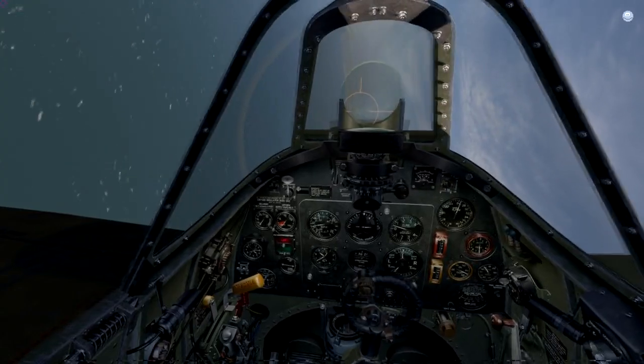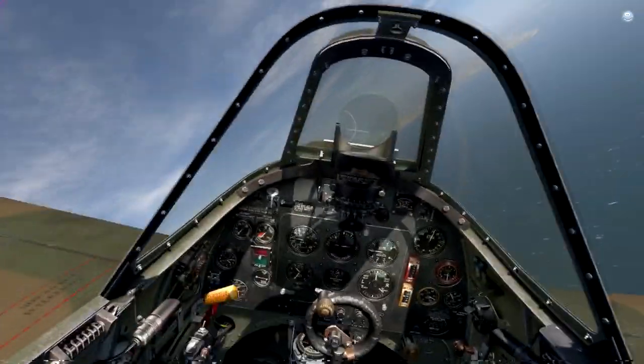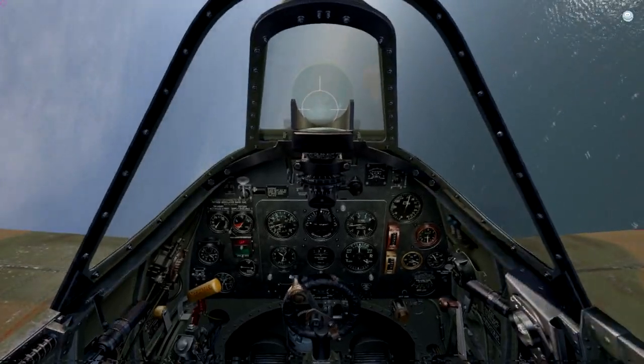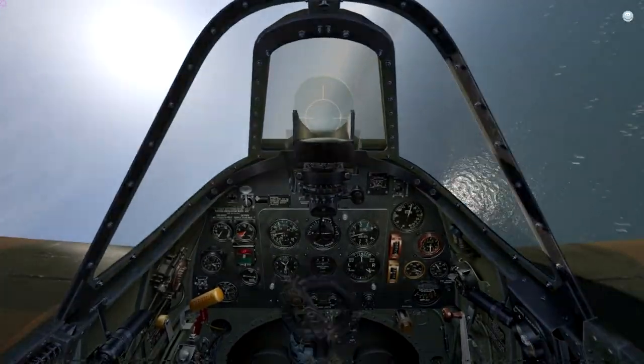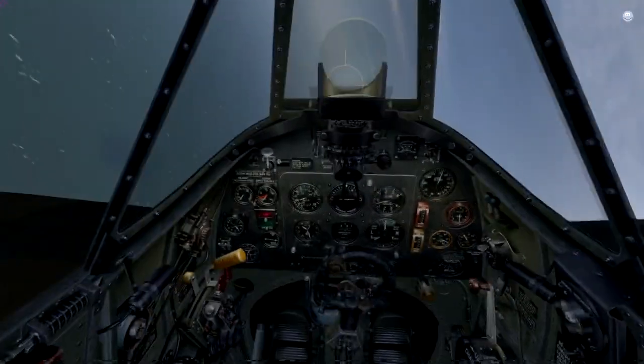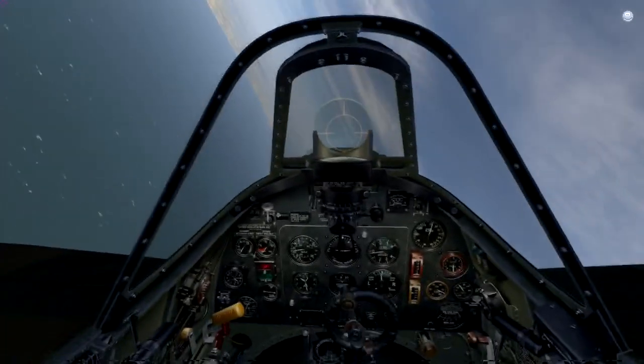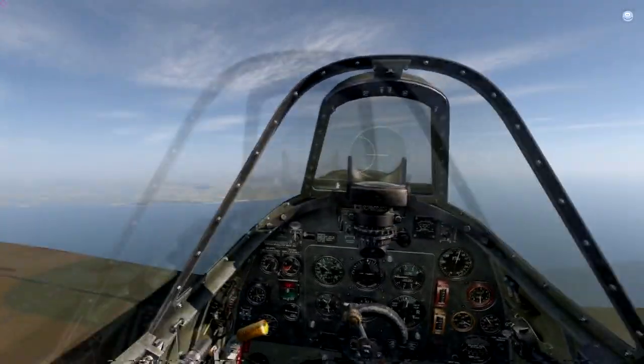And also you may want to use your rudder pedals during the roll in order to help. So I'm going to make a left turn, the left roll, left rudder, and that helps. So it's right rudder for the left rudder. It helps in the roll rate.